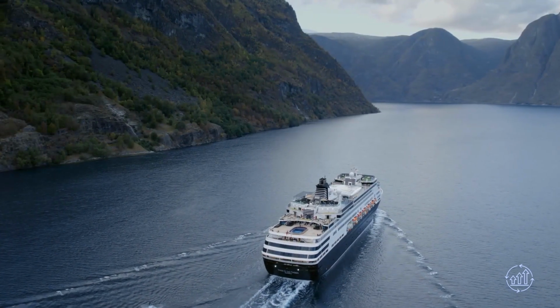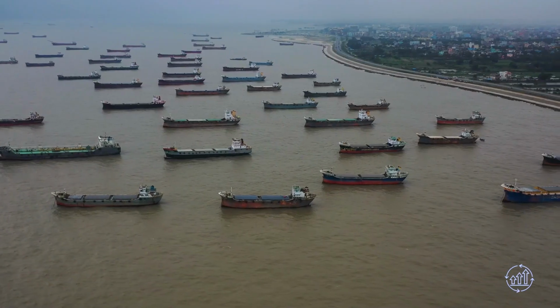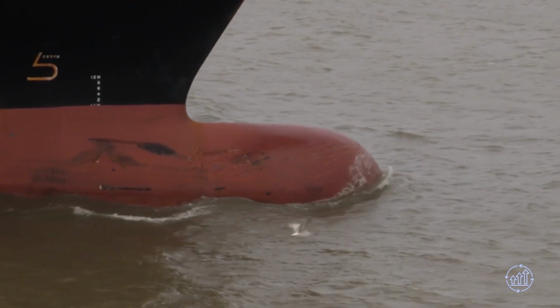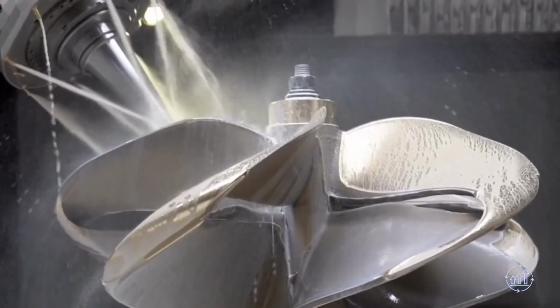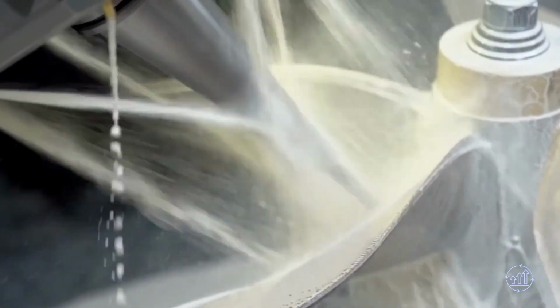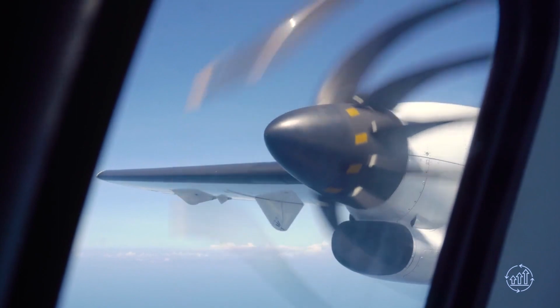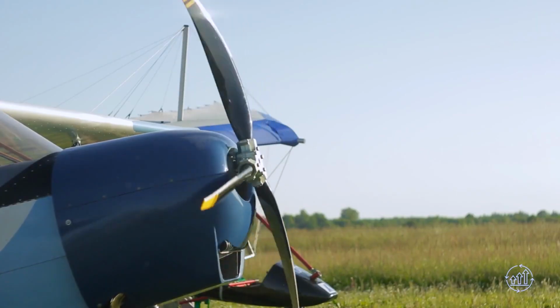Particularly crucial for large cargo ships, the backbone of global trade, traveling vast distances across oceans to transport goods ranging from electronics to food and raw materials. Additionally, the toroidal propeller enhances handling and reverse thrust in boat operations while enabling more efficient drone flight, opening up new possibilities for air travel and reducing disturbances to both people and nearby animals.